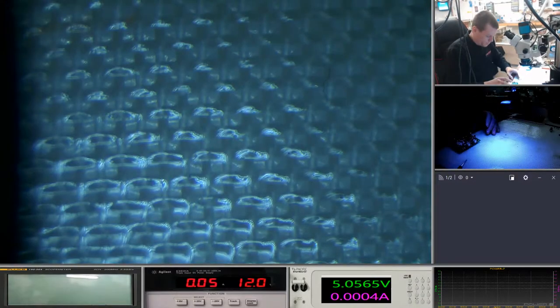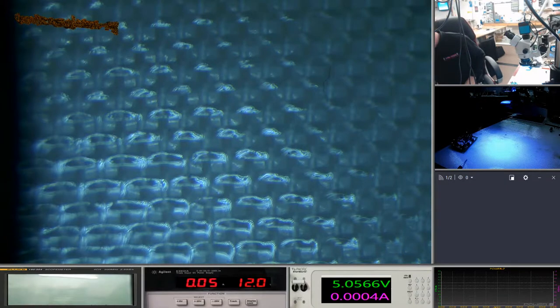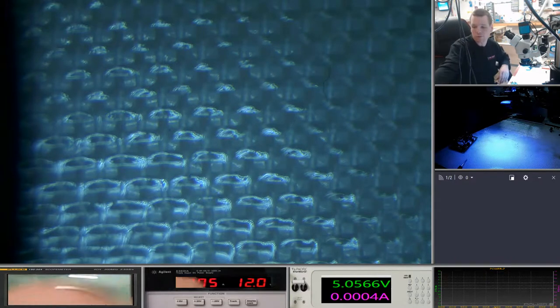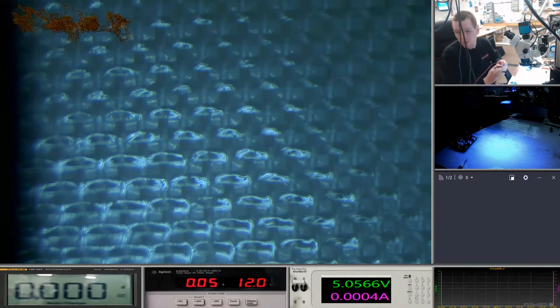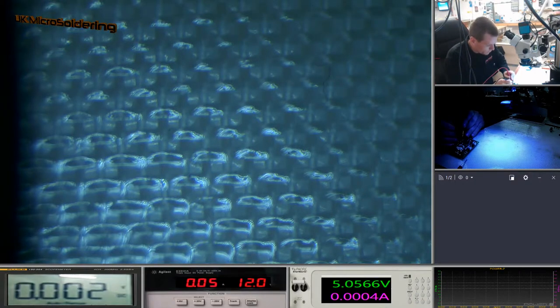Anyway, let's see if we've got a problem. I'm trying to check there, there's not. Nope. Looks like just 12 volts straight into the board. Let's make sure we're putting the 12 volts in the right way. Okay. Sound is good. Good. Sweet. That's all I needed to hear.